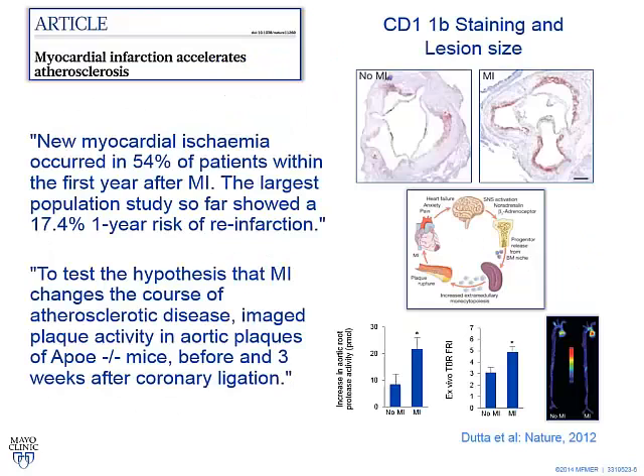We're puzzled by this phenomenon. A fascinating study from Nature asked the same question in a minimal model. We know new myocardial ischemia occurs in 54% of patients after the first year post-MI, in spite of aggressive guideline therapy. They set an experiment to test the mechanism — the course of atherosclerosis. Using a mouse model creating an ACS, they showed that the ACS event itself is a huge trigger for progression of atherosclerosis and plaque rupture. You cannot treat this patient as primary prevention. The event itself is a trigger for future myocardial infarction.